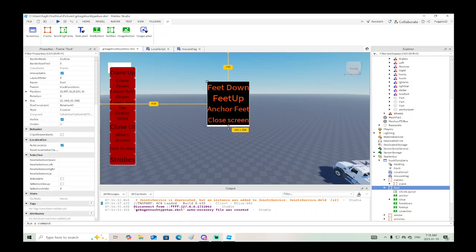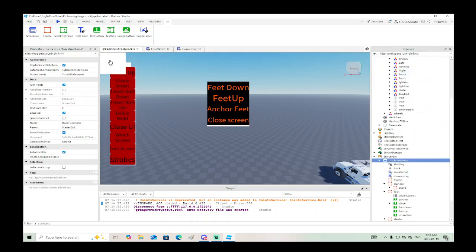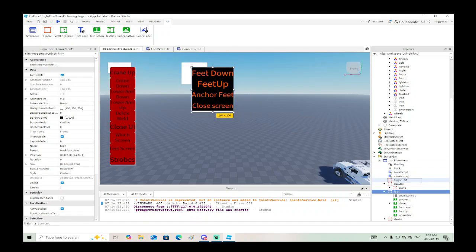But each one of these needs to have a frame. So we need to paste into, or insert object, another frame right here. And then we need to take the foot and call this foot UI.